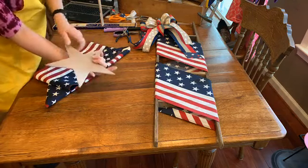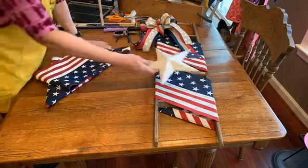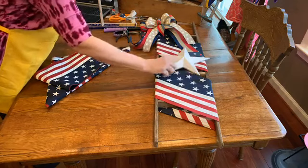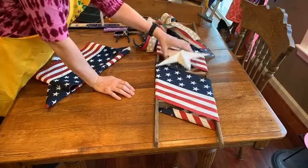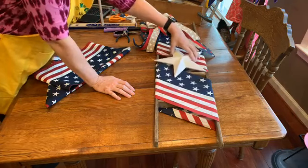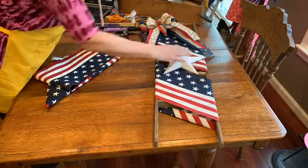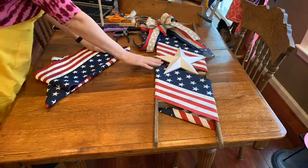These are wooden ones, you know, the wall hanger type. I haven't done anything with these yet. I'm not sure if I'm going to tack it here and here, and maybe up here. I have to figure out how I want it to sit on here. I always like my star to be like that, technically. So I will have to see how I'm going to do it.